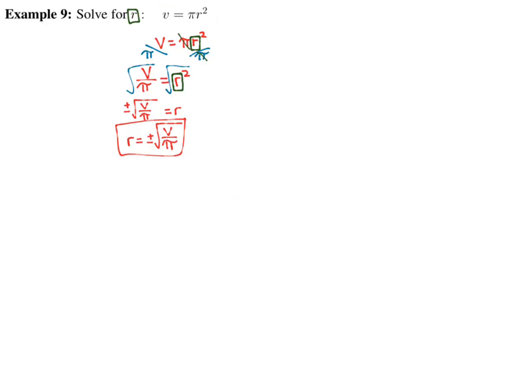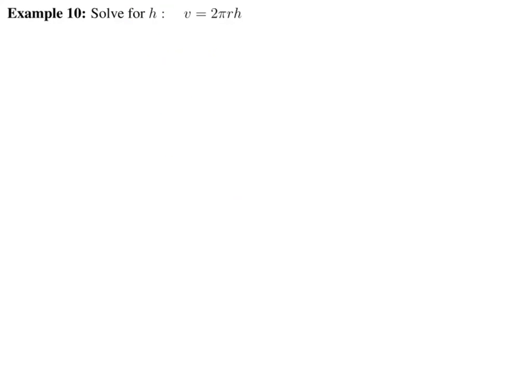That's a bit confusing. Listen, for this unit, for this class, throw down a plus or minus in front of the square root. And this whole business about square rooting to solve, that's a highly proficient skill. Okay, moving on to example 10.